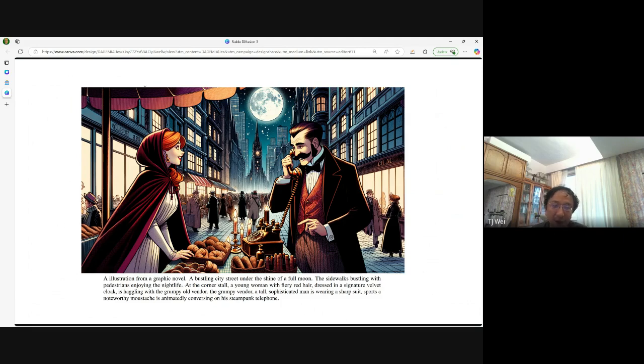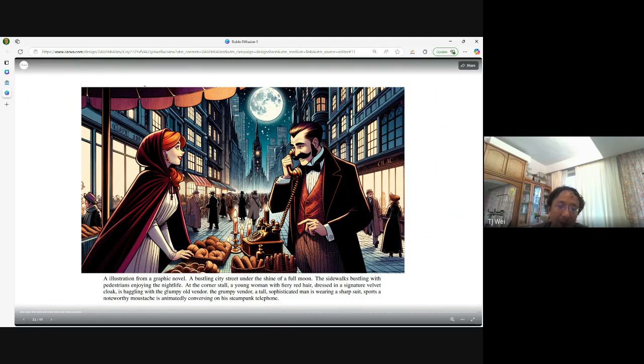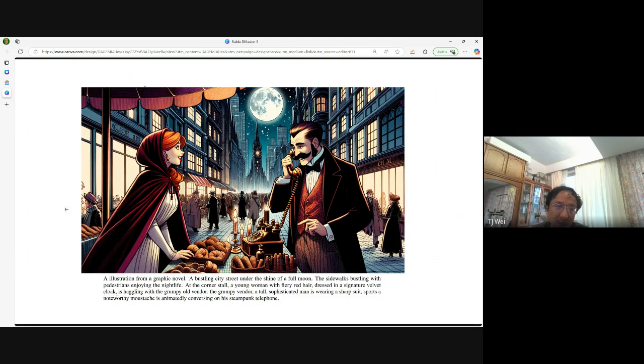So this is a style, and it usually works pretty well. But you can see that a bustling city street under the shine of a full moon. So it actually has a full moon. And you can see the street, the sidewalk bustling with pedestrians enjoying the nightlife. You can see that it actually follows pretty well.